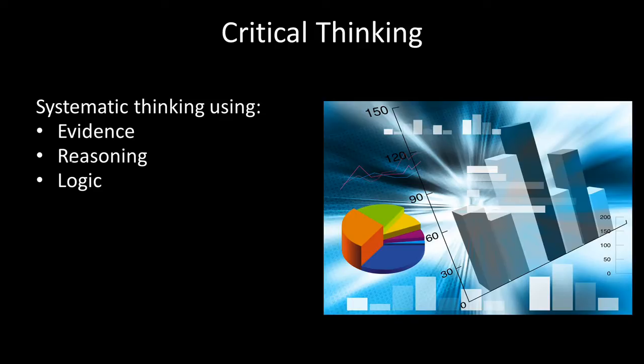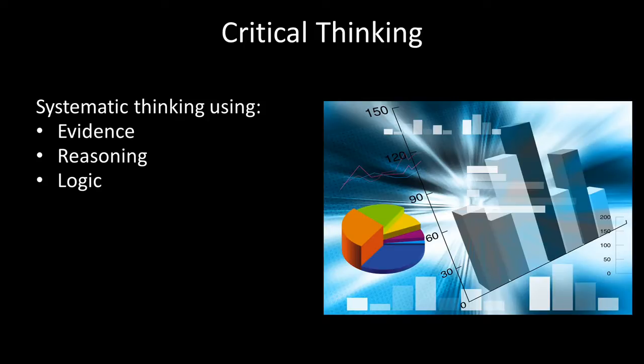All right, now that we have a little bit of an idea as to what encompasses creative thinking, let's talk about critical thinking and why it's important. So, critical thinking is a type of systematic thinking that uses evidence, reasoning, and logic to make decisions. So, when we talk about evidence inside of here, what we're talking about is the use of materials from credible sources, right? We're talking about empirical research that might have been published in peer reviewed journals or published by subject experts that make strong arguments that something is the way that we say it is and it is true.